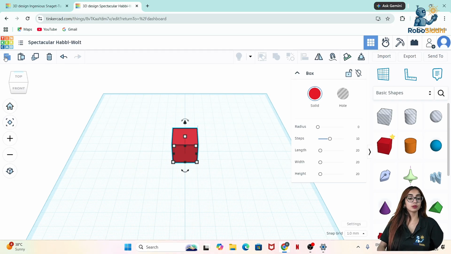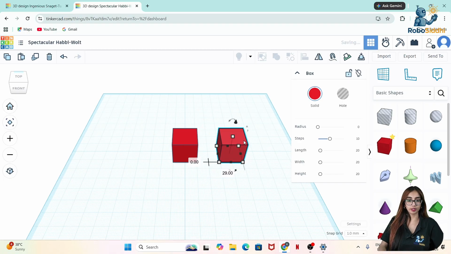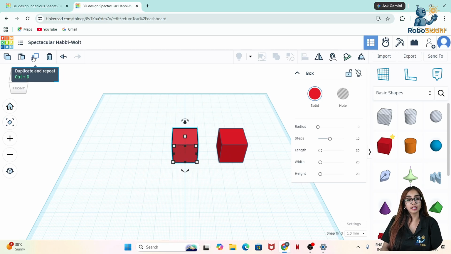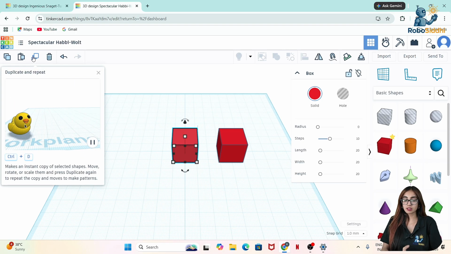Okay, so I'll begin with the left section. This says copy, so I'll simply copy it, and the next command says paste. If I place this, I'll get two identical cubes. Again, if I select the principal cube and go with the next option, which says duplicate and repeat, it's just another alternative for the copy paste option.